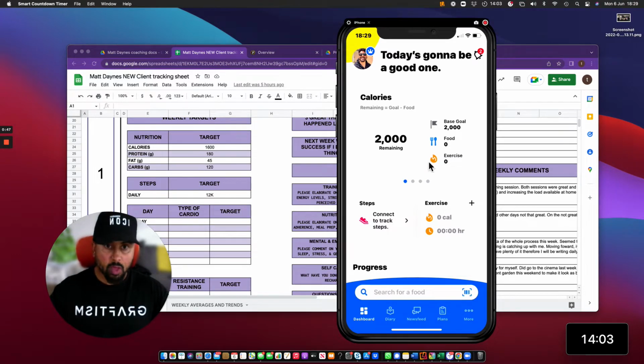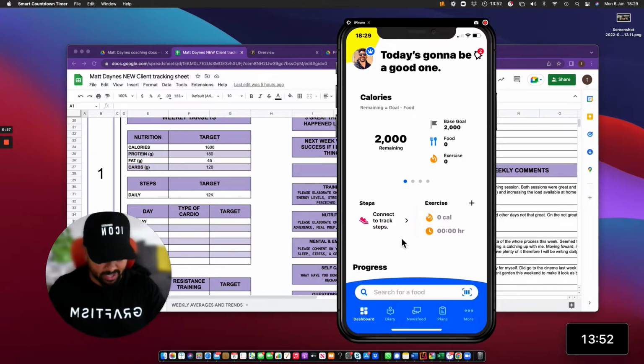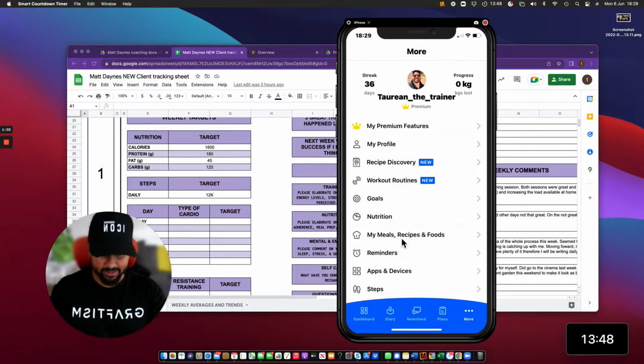So I have shared my iPhone screen, and this is how your Myfitnesspal app is going to look. What we'll tackle first is setting up your account, so let's dive right into that now. I'm going to go into my settings, and as you can see, guys, you'll have your profile here. I already have an account and I've already set things up, but I should be able to give you an overview and a general gist of how things work with regard to setting up your account.